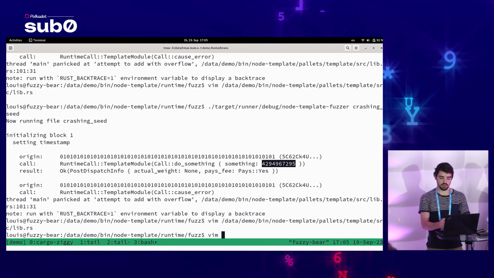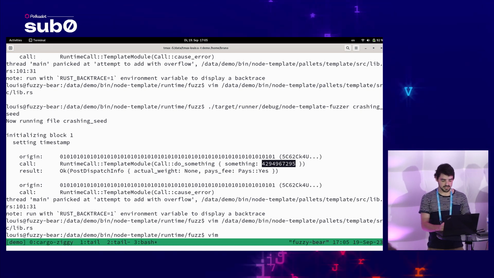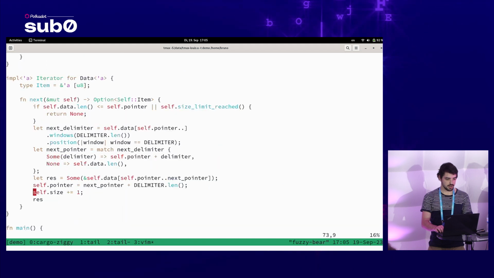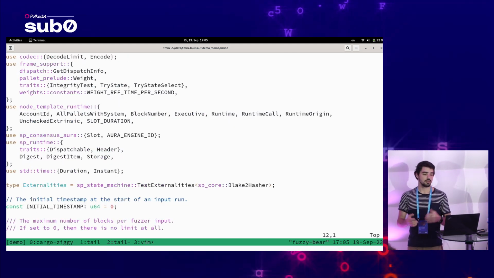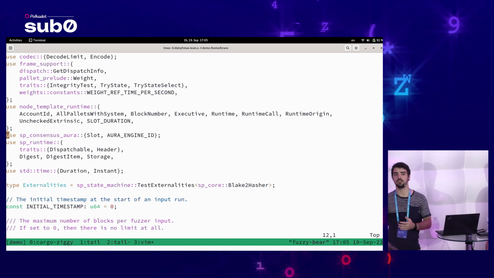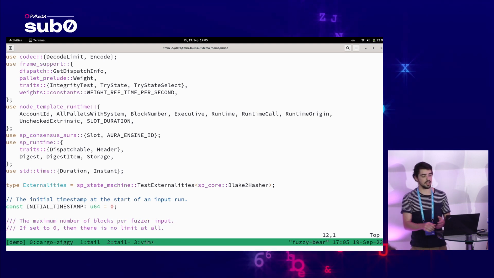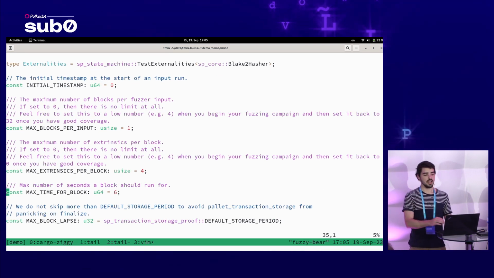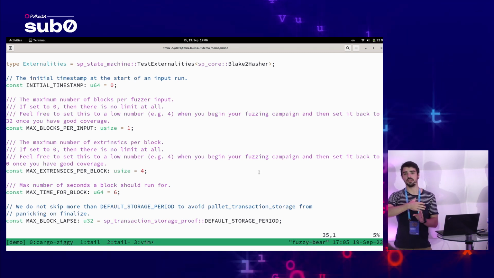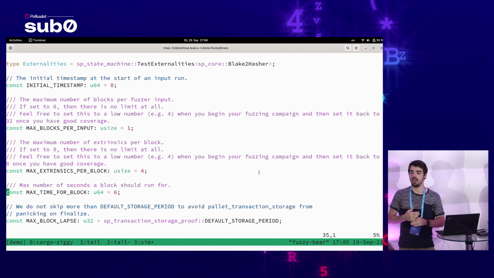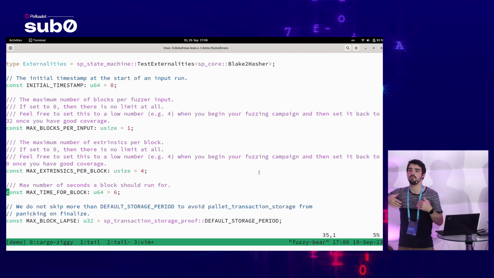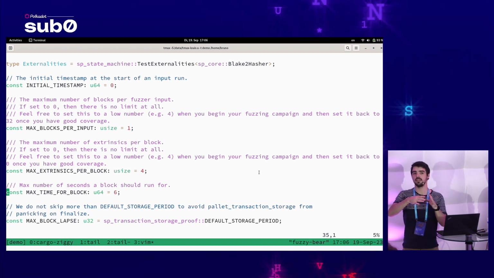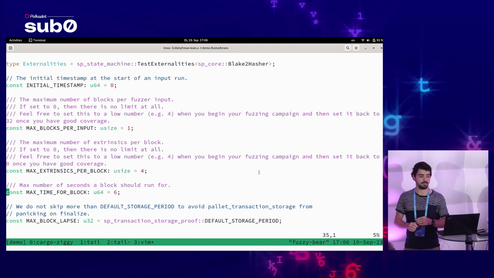So let's take a look at the harness itself. If we start from scratch, you can see it's a lot of code. Don't be afraid. This code is mostly boilerplate code. What we do is we try to initialize with things that are smart. Like we don't want the fuzzer to do unlimited blocks, right? We know that we will not have more coverage if we just skip a zillion blocks, right? So what would be interesting is to have compact blocks that maximize the coverage that we can have.